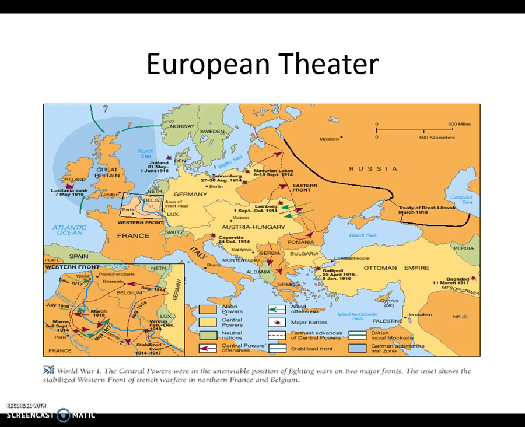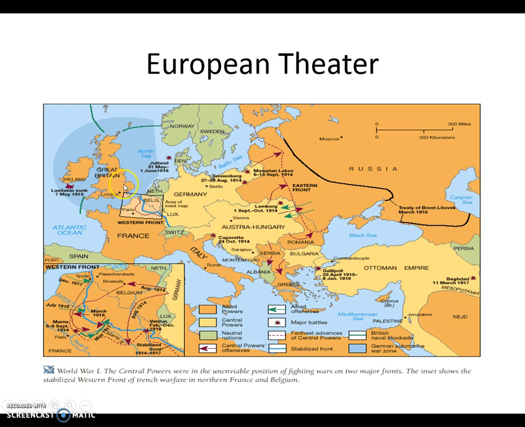Because of the trench warfare, it was hard to advance further into the country. So really, they were just trying to wait each other out to see who could last the longest. So Britain thought if they blockaded them, they wouldn't be able to get more supplies and foods and things like that from their colonies, which would help to cause Germany to surrender.